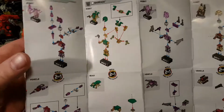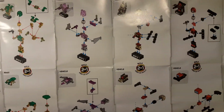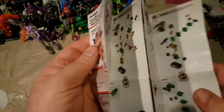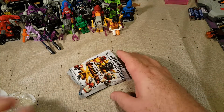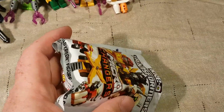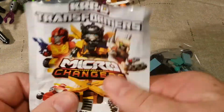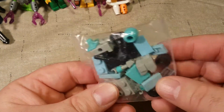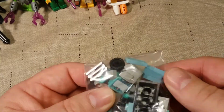Okay, so this is just one instruction booklet with instructions to build every Kreon with its alt mode. Well, let's see which guy we got. Let's see if I can tell just from the pieces which one we have. And I believe, yeah, these are packaged up individually. There's nothing else in there. Let's see. From the light blue, I am guessing this is Kup.